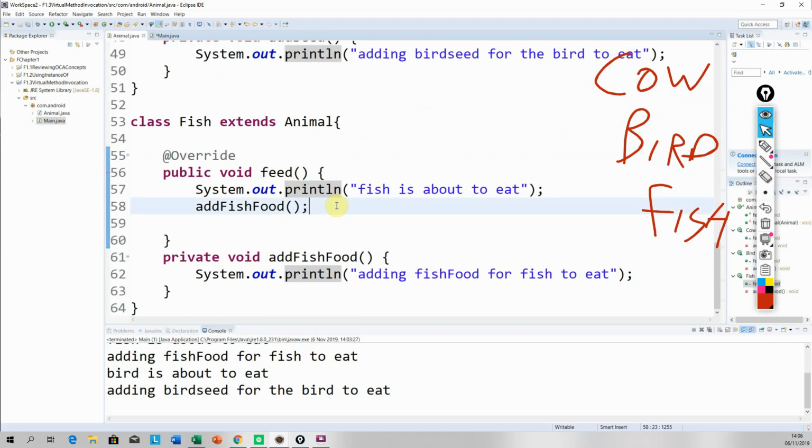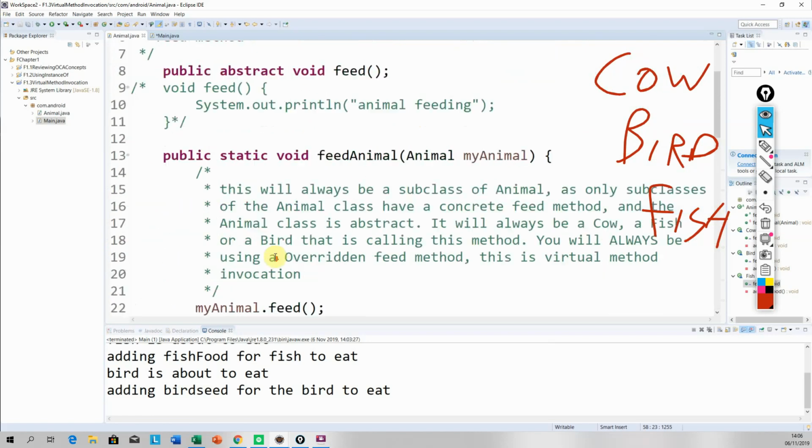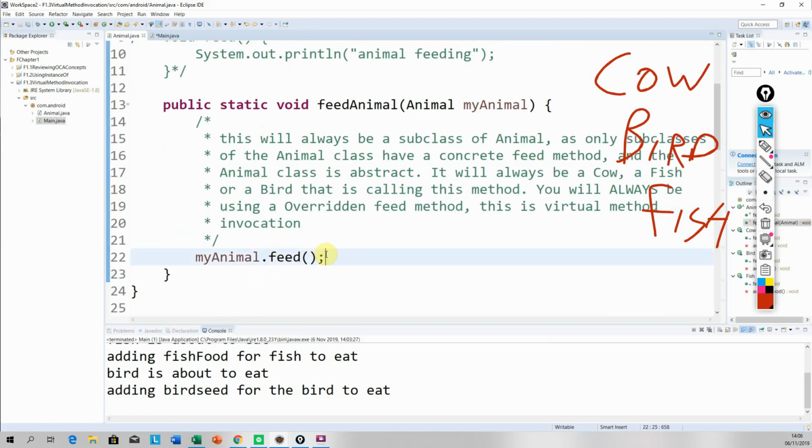Now, I do understand the first couple of chapters, there's nothing really concrete or really new in it. But it's just getting you used to thinking, as these sorts of techniques are going to be used in patterns, factory patterns. What's the other one? I can't think of the name of it. Builder pattern. Thank you, Kieran. That's it. Factory pattern and builder pattern. It's if a method is called, that depends on what the object is. That can be a cow, a bird, or a fish. It can be one of those three things.